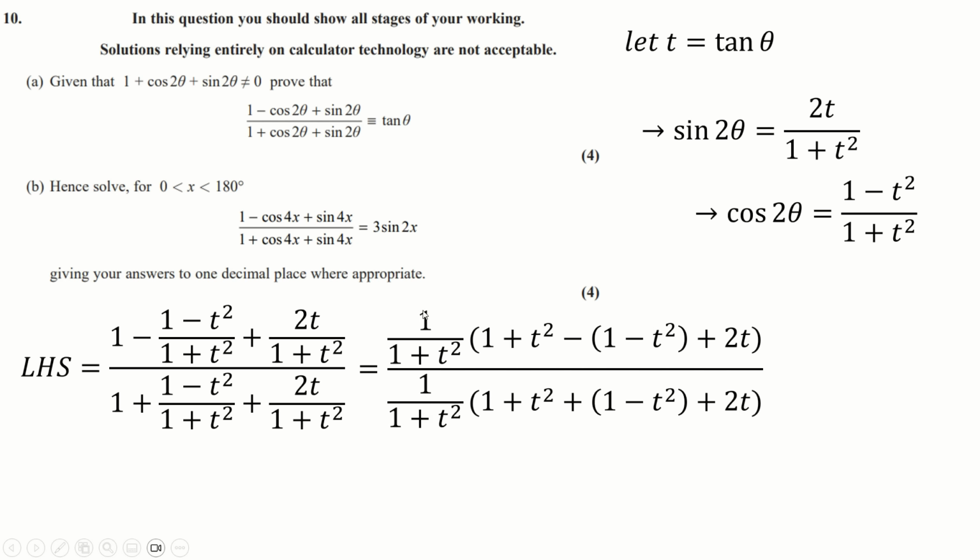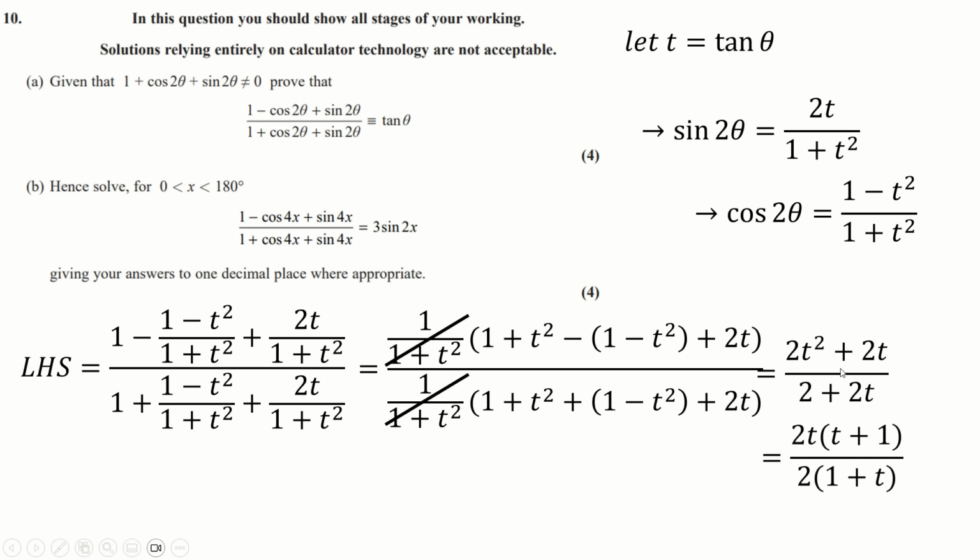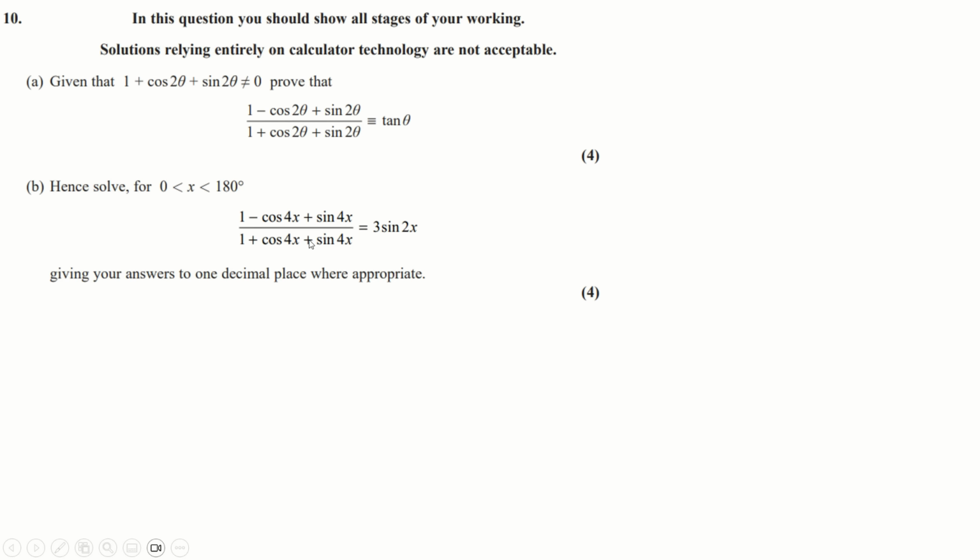Of course, this cancels with this down here, which is good. These things all come together very swiftly to make this. You factorize out some stuff from here, and everything cancels very nicely. You get t, which is tan theta, which is the right-hand side, based on the initial definition that we wrote down. And the rest of it, of course, very straightforward.